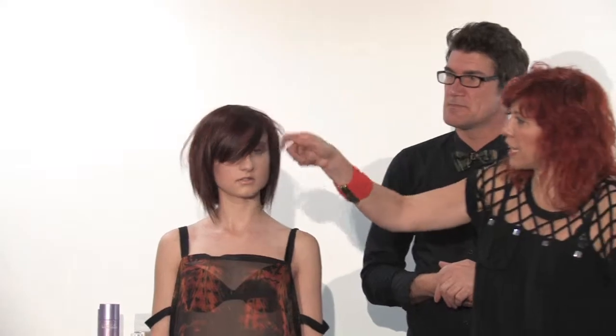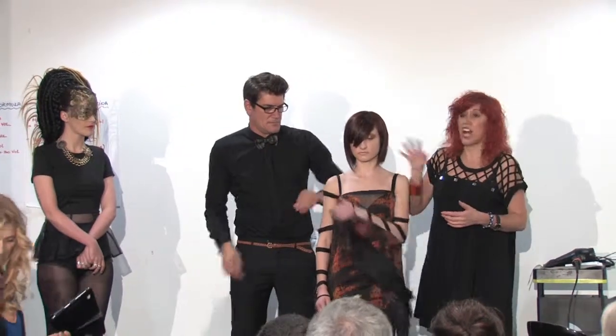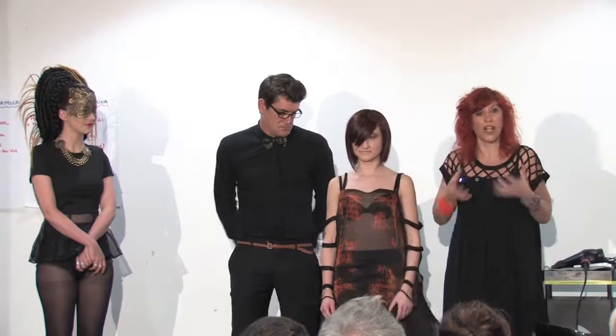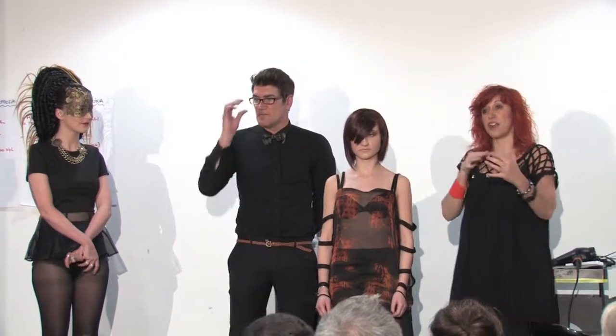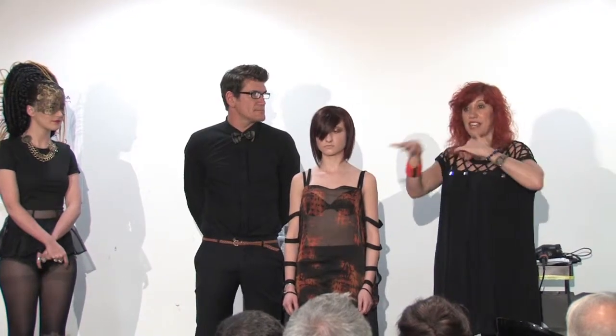And you can also see the colour work. The colour's just beautiful, and how it comes through. Obviously the 40 volume is the lighter one. And remember, it's a warm base that we put on the top, so we really want to keep some gold when you pre-lighten, and that's one of the reasons I use Maggie Mesh. The other thing is, if you have really fine hair, having the highlights through will give us so much more body. Or if it's very thick hair, having the light through there gives her another dimension.